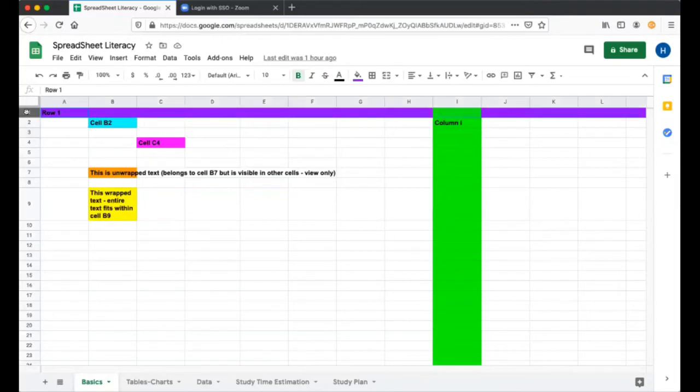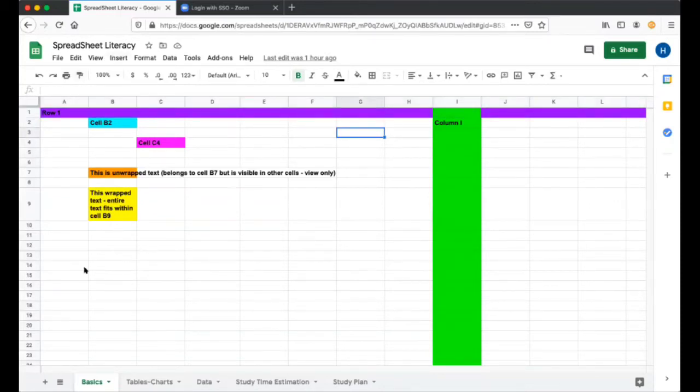So now row 1, that is the purple line out there. Then I have colored column I. Columns are the things that go top to bottom, and columns have letters, right? So they go from letters A onwards, and all I've done is show colored column I, so you know what a column is, and I've colored row 1, so you know what it is.